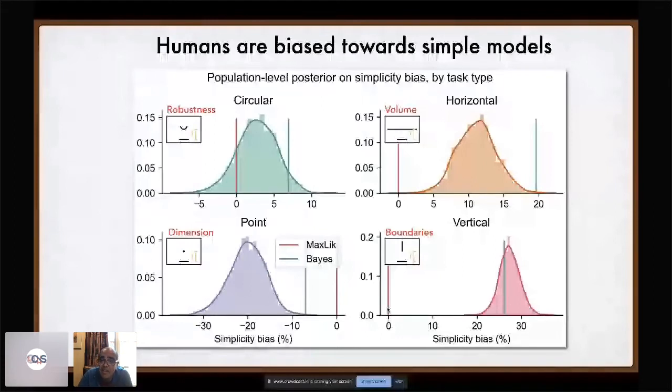But then, if you look at what the Bayesian model predicts, the Bayesian model selection predicts that you should have about a 25% simplicity bias. That is to say, relative to the threshold of where you pick the upper or the lower model, there should be 25% bias if you were doing things optimally in a Bayesian way. And the biases that you see in different individual humans lie in this histogram, in this distribution over here.